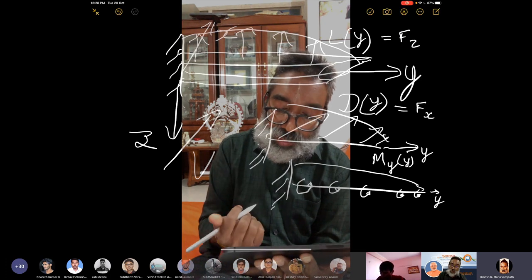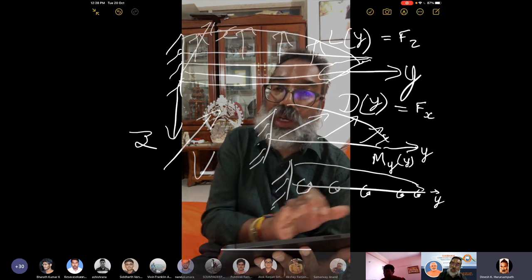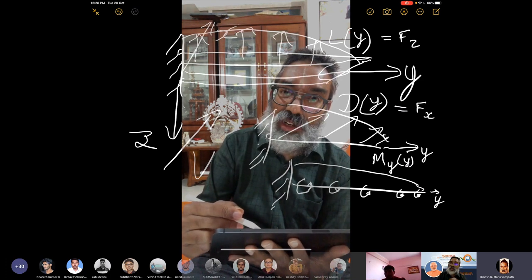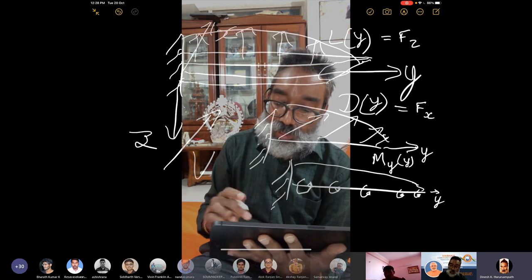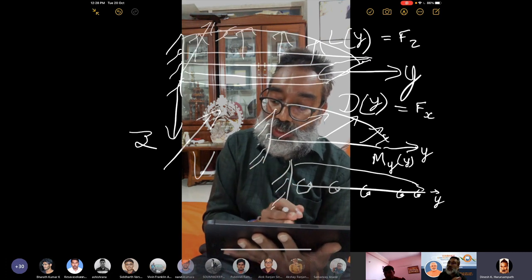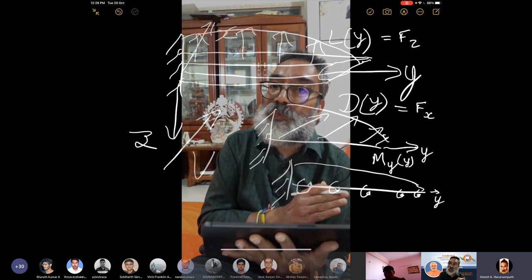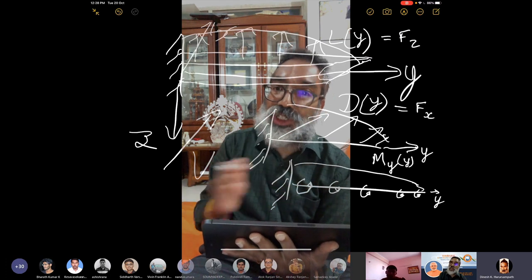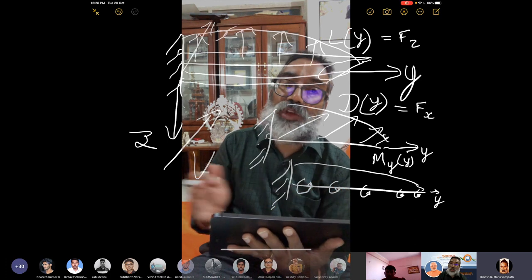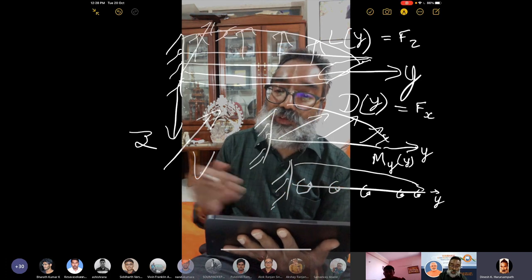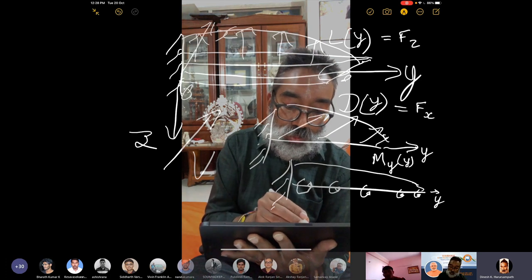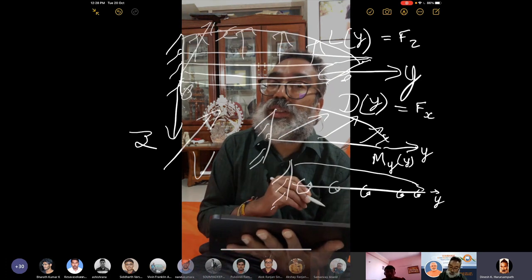Now, this is purely coming from the aerodynamicist. You have a certain airfoil which generates a certain lift. This is how it varies along the length. It has a certain L by D ratio, and therefore this is how the drag distribution is going to be along the length, where the airfoil changes in general. Even if it's the same airfoil, the chord length can change, going from a very large value at the root to a smaller value at the tip.